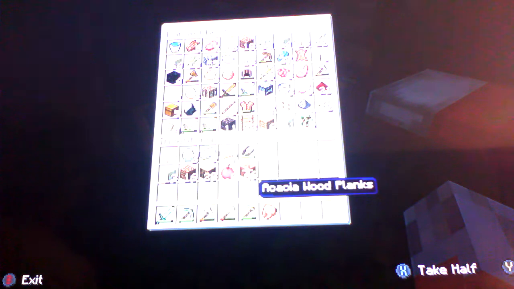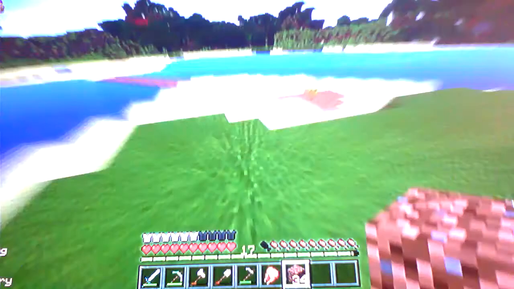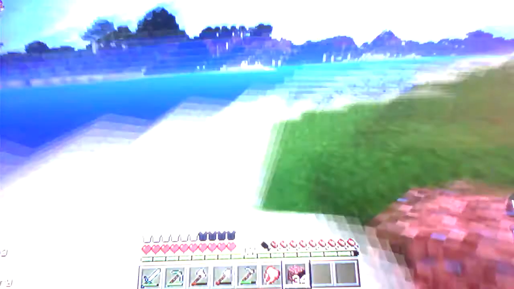Right, let's put that down there. Put that down here. Actually, we can expand the island with some dirt. Make the outskirts. Make them bigger.